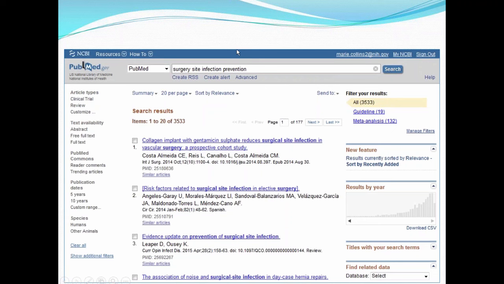So the PubMed results screen can be a little bit overwhelming, and some might say it's busy, but I like to say that it's packed with tools and information that enrich your PubMed experience. And I'm quickly going to go over the various sections of the screen before we get started searching, mostly so that you'll know what words I use to refer to the different areas, so that when I get into searching and I'm talking to you, you'll know what I'm talking about.